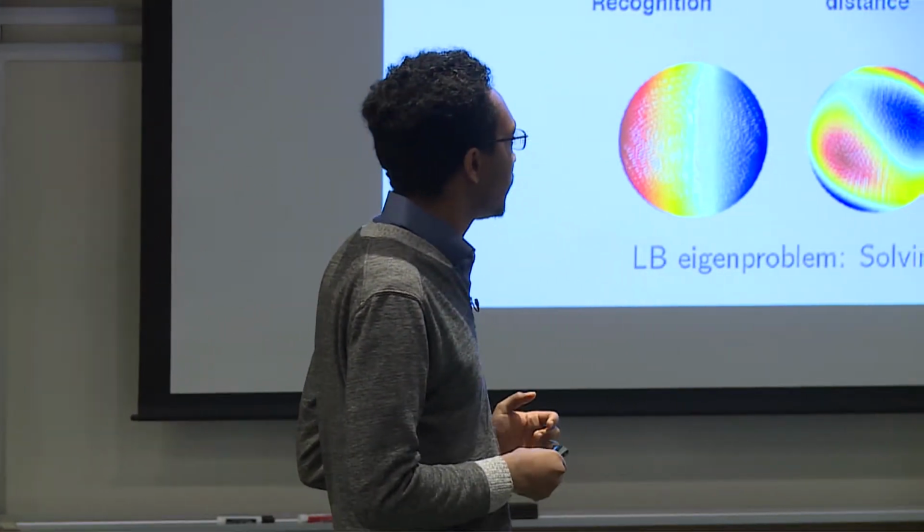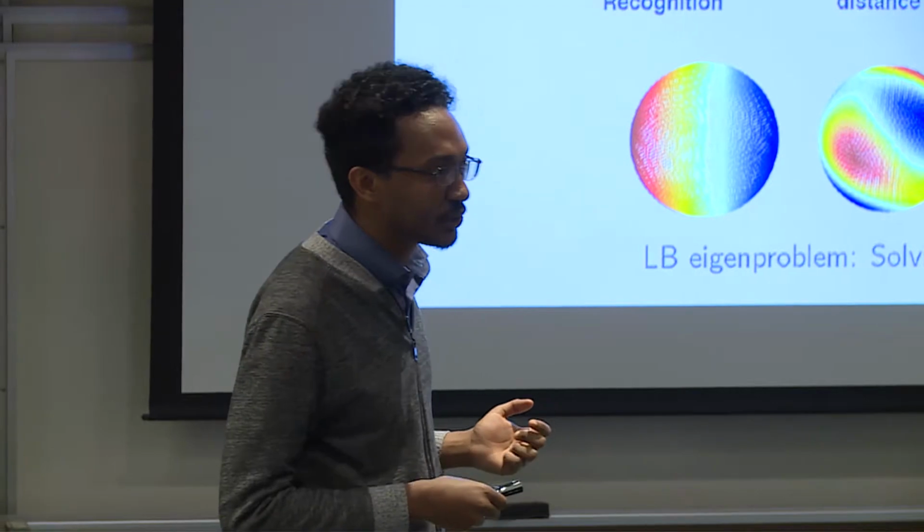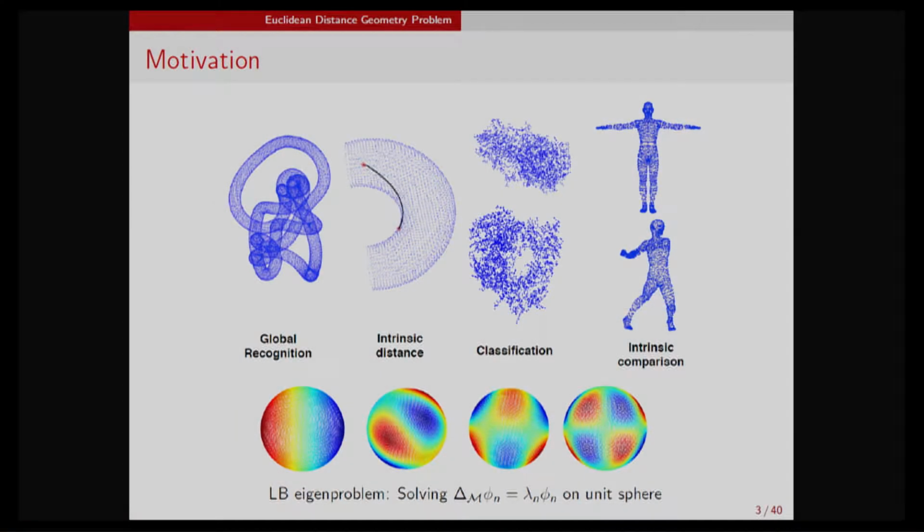The problem that initially motivated us was solving PDEs on manifolds. The standard way to do this type of problem is that you already have the points, which you discretize. There are a lot of applications for this. For example, global recognition, what's the intrinsic distance to define on manifolds, classifying two manifolds, or if I have two shapes, could I understand the poses, compare the poses, or solve eigenvalue problems on different shapes. So this was the problem that initially motivated us to look into this.